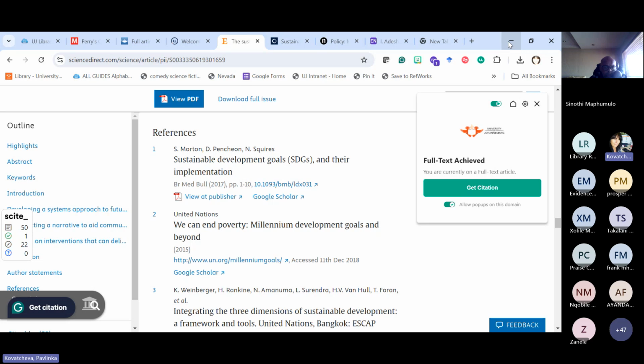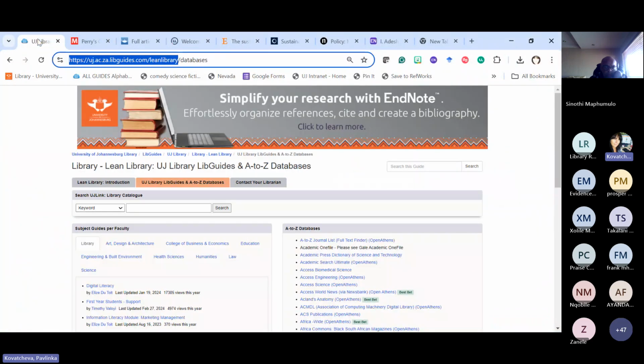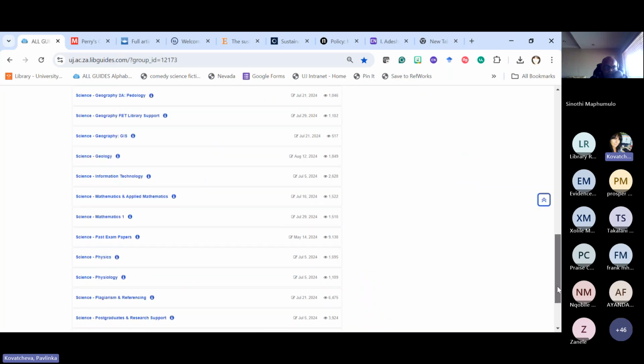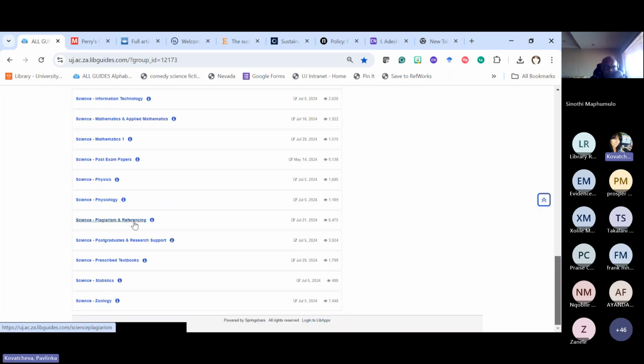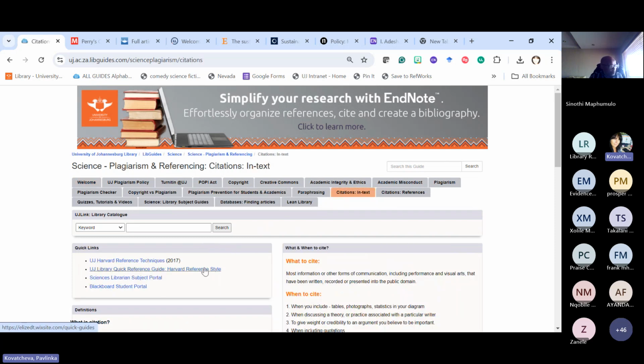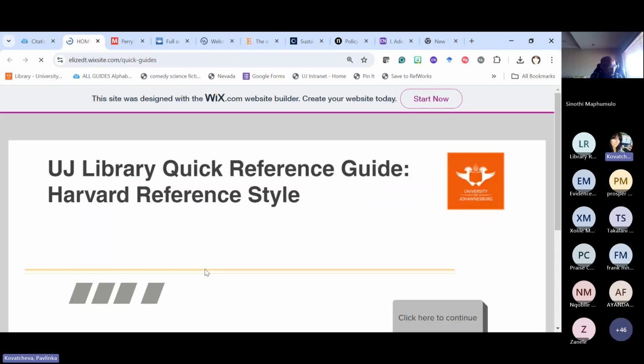We do have a quick guide to the Harvard method, because our main guide is still being developed. Just let me see quickly. I can share the link. Let me go to my guides. I know where it is on my guides better than on other guides. So we do have this quick reference guide, Harvard style.